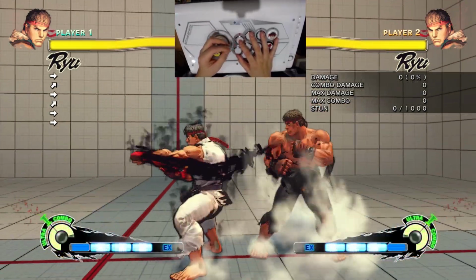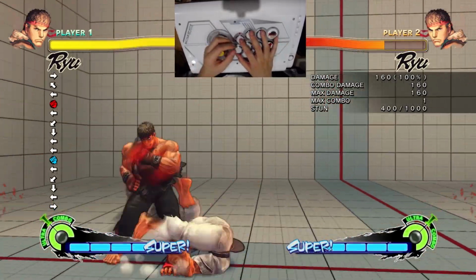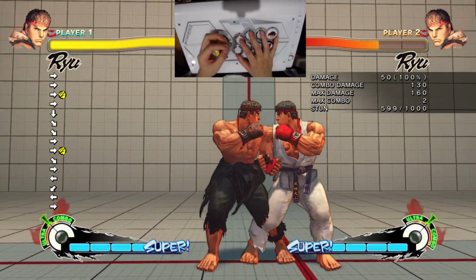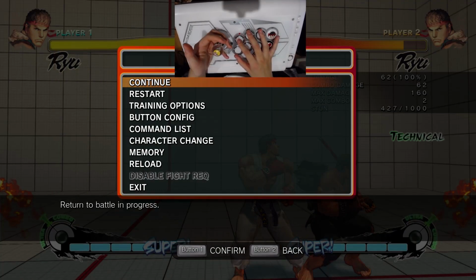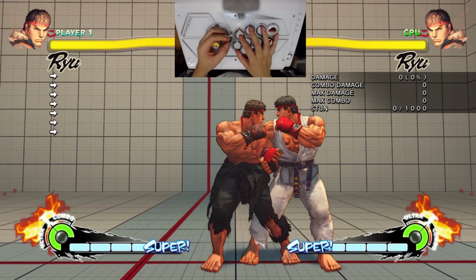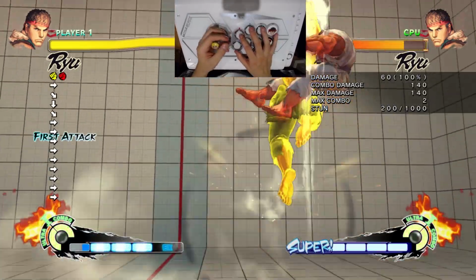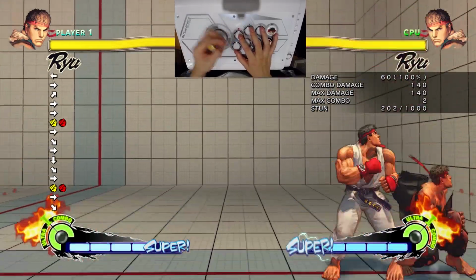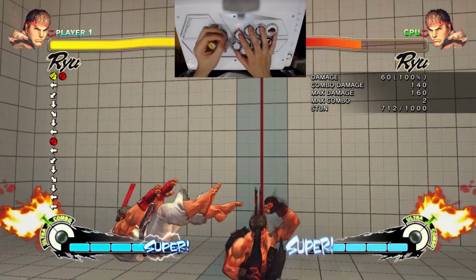Now, the light one hits once, and the heavy also hits once, but the medium hits 2 times, like that. So it's useful for breaking a focus attack like this. And if you don't know what a focus attack is, then we will also be covering that in a future video. Now, the EX Shoryuken has extended invincibility, it actually has a boatload of invincibility, and it hits twice. And it does a good amount of damage as well. And all versions of the Shoryuken knock your opponent down.